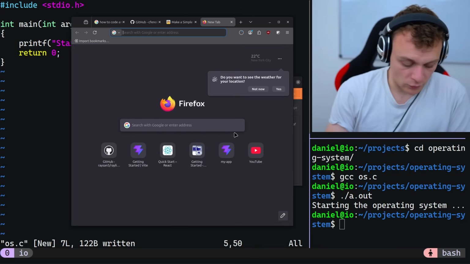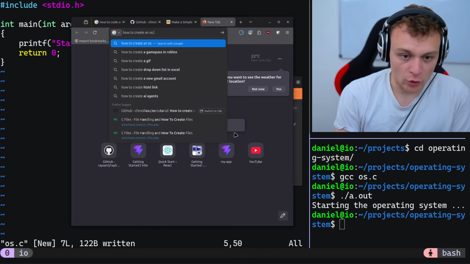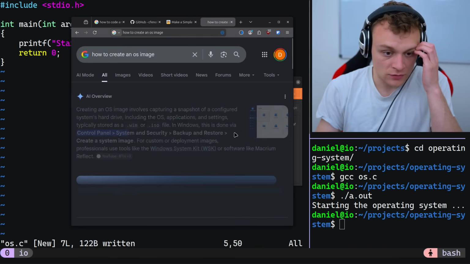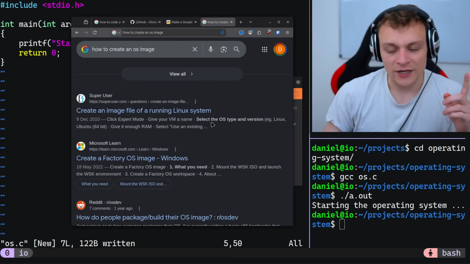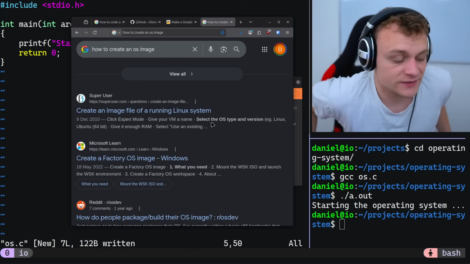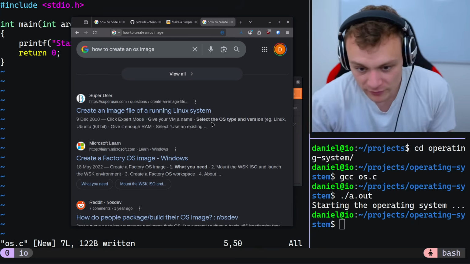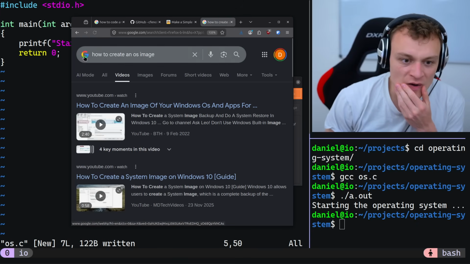And maybe the better question is how to create an OS image. No, but that's more for creating an image of an existing operating system instance that you have. But I want to create something that's just mine.